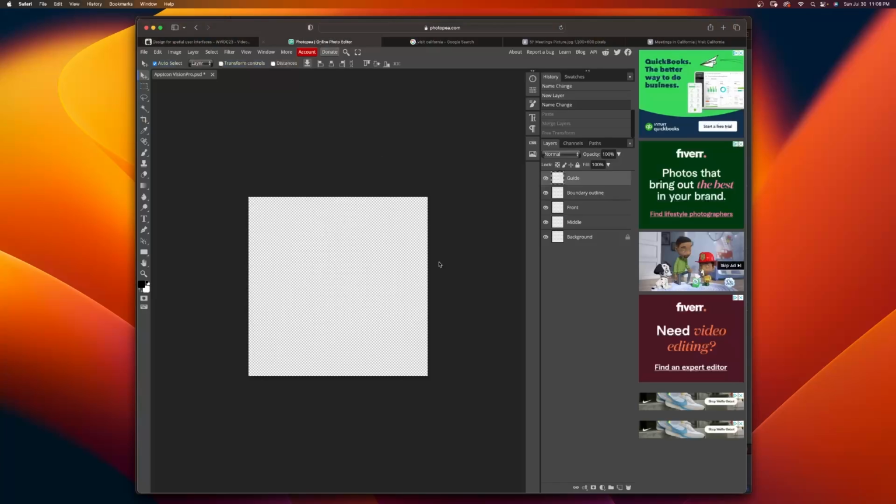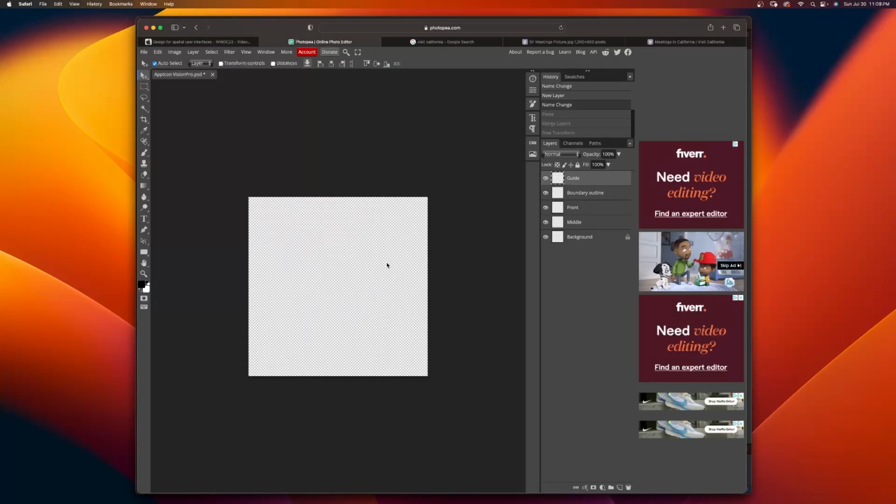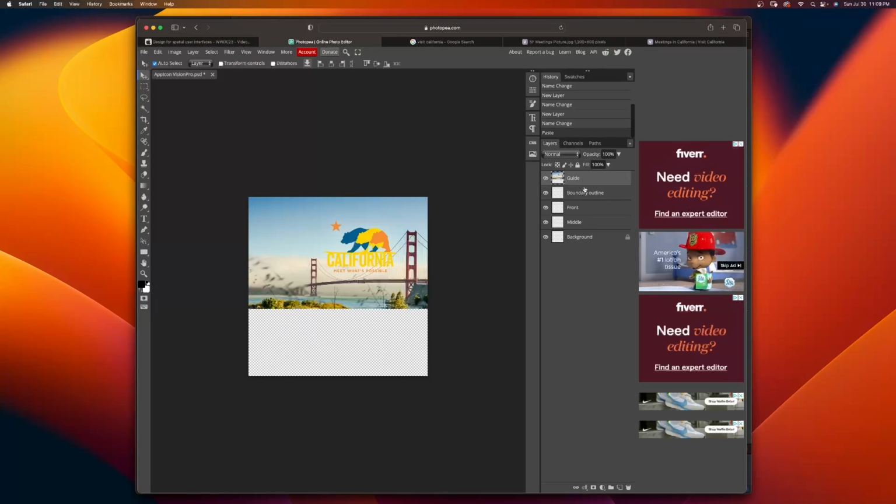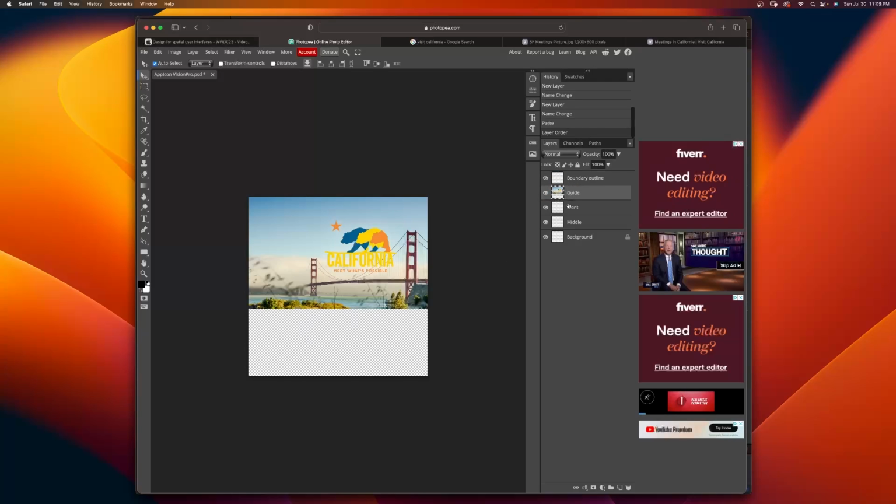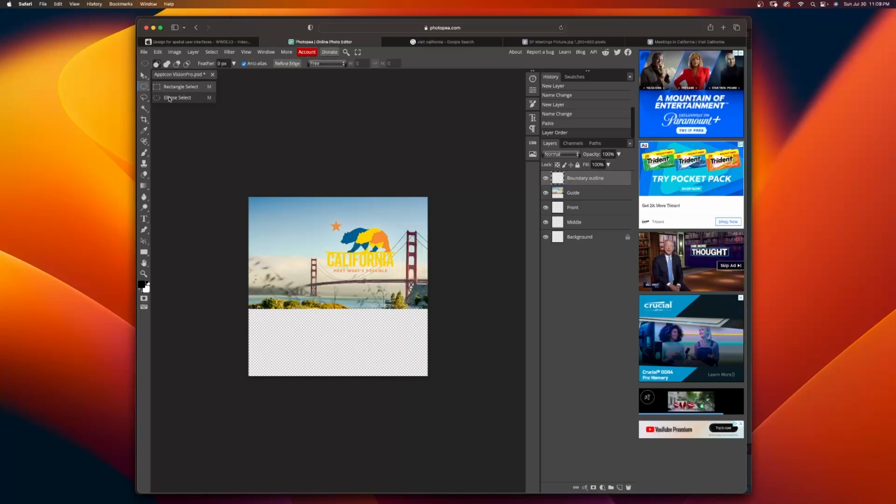I'm going to bring it over here into Photopea, and I'm going to Command V to paste it in. Now, before I get started, I pasted it into my guide. I want to set a bounding box. And why a bounding box? Because remember, it's going to get cropped and it's going to look like a circle. So I'm going to select an ellipse tool right here. I'm going to come in this corner. I'm going to hold Shift and drag down until I get to this corner, and then I will release.